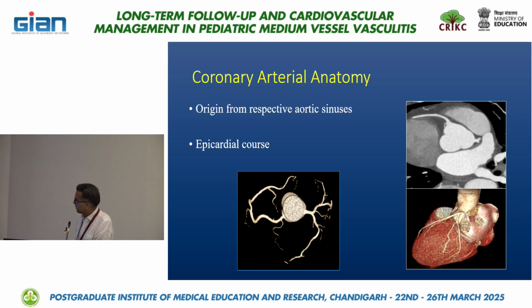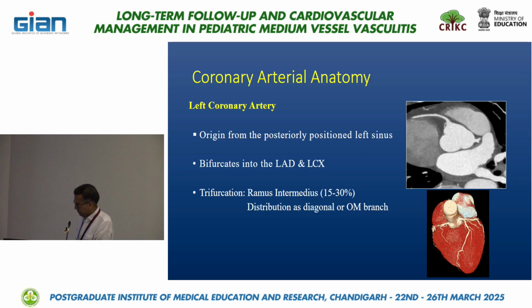We can see the aorta and the two coronaries arising. This is the RCA and this is the left coronary, which is bifurcating into LAD and LCX. In one image, we can see the full coronary tree on CT, with some form of reformation. So coming on to the left coronary, the origin I have discussed. It is from the left sinus, and then after a variable length, which may be 5 to 10 millimeters, it bifurcates into the left anterior descending coronary and the left circumflex artery.